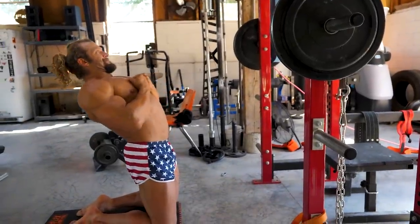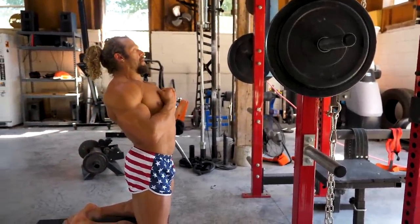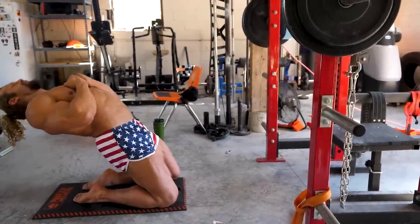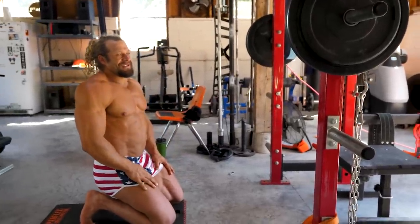Push into it. It's actually pretty hard. He said he did like 5 sets of 10 at the end of every workout. I don't understand that. I'm only doing like 4 sets of 3.